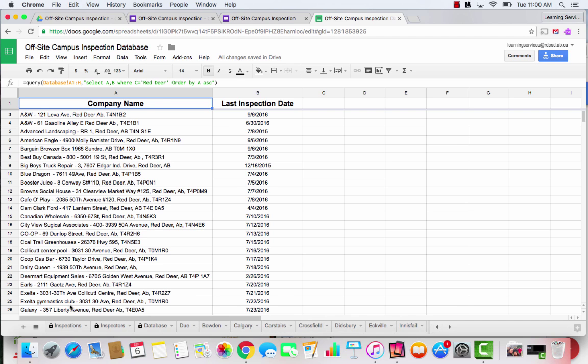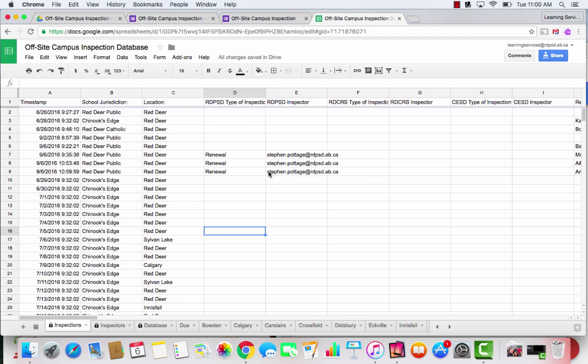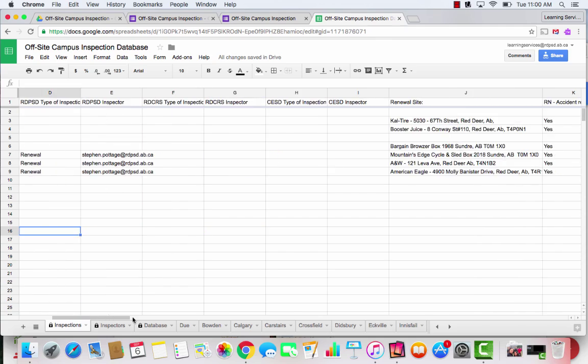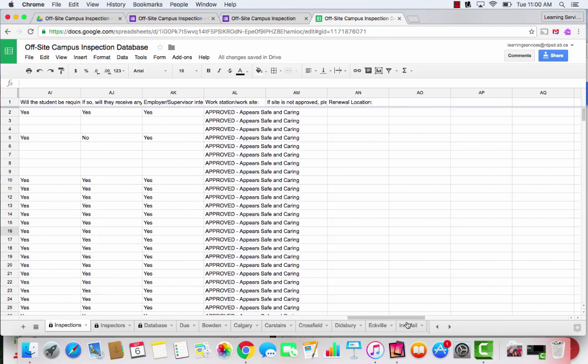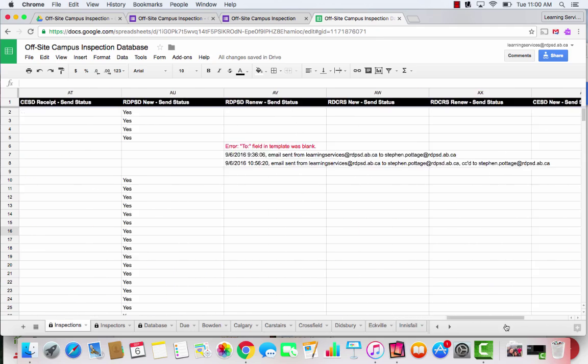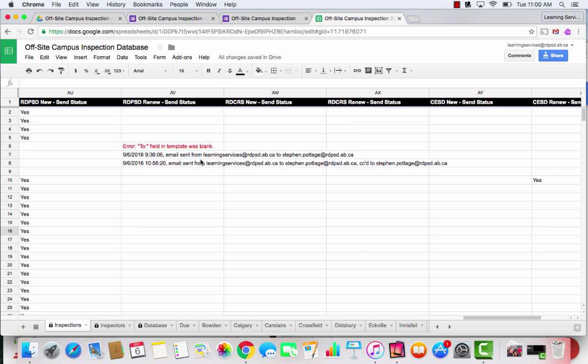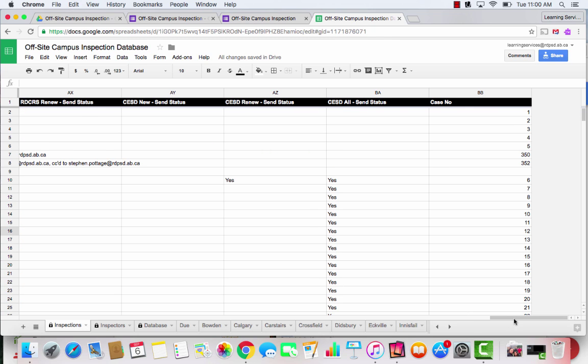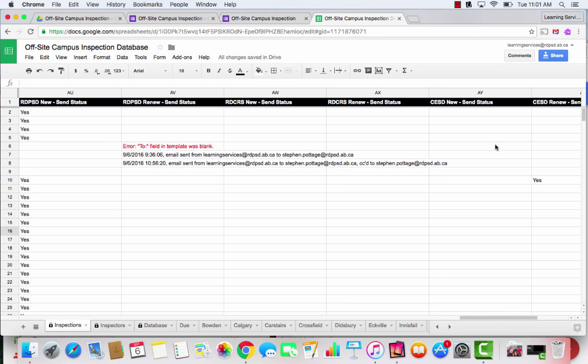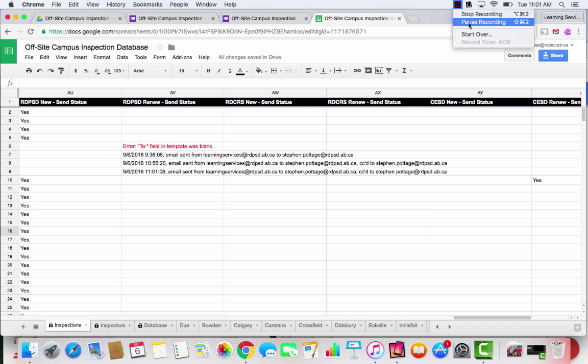Now at the same time, that new one has come in, it's right here, and there's going to be an email receipt that also gets sent, which takes approximately 2 to 3 minutes. So you can see that in a second here, it's going to populate this, and it's also assigning a specific case number to it. So I'm not going to make you guys wait. I'm going to pause this quickly until that shows up and come right back to it. Okay, no need to pause. You can see it's now come in, okay, and created an email.